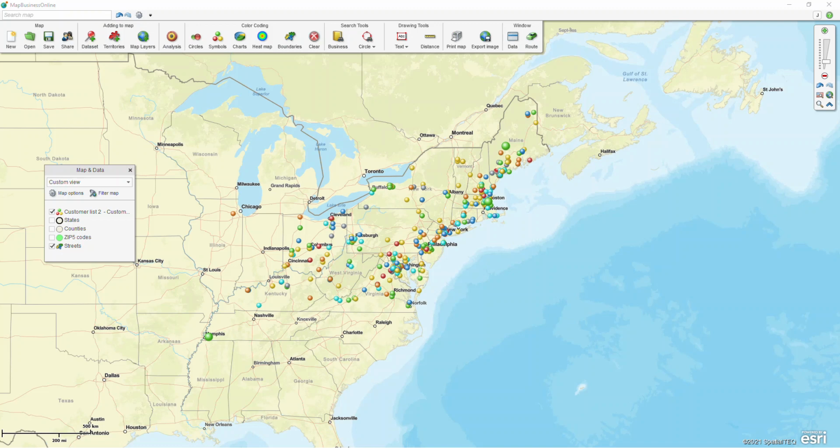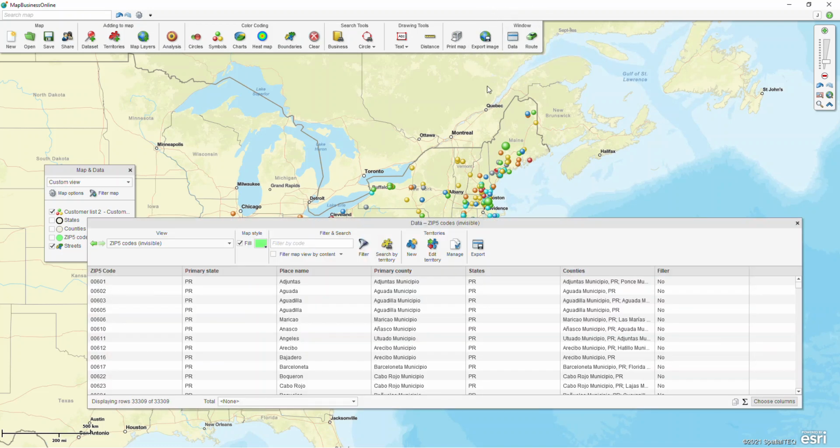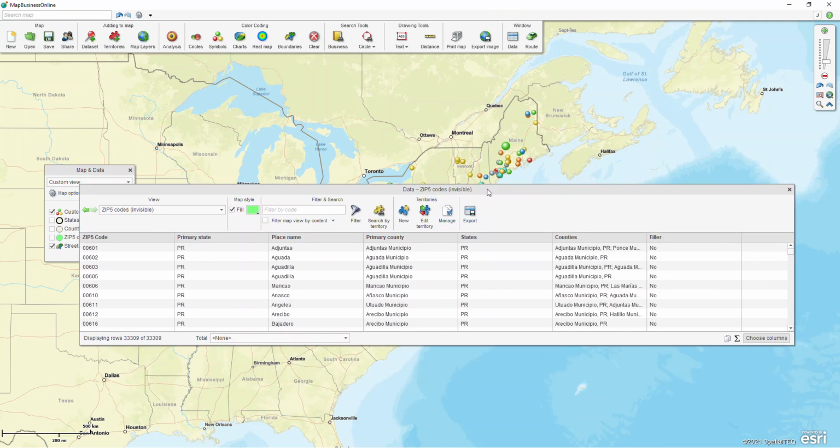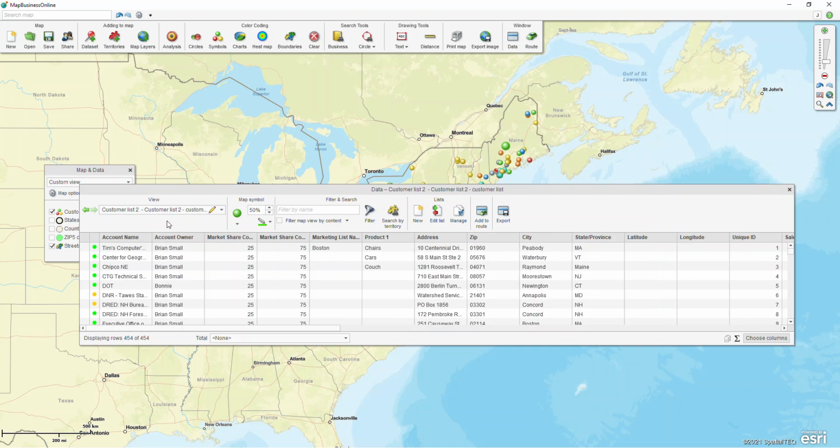This video goes over our data window. Our data window can be found in the top right corner, and it kind of looks like a calendar. When you click on it, it opens up and you can see your different data layers. We have zip codes and counties, states, and also this is where you'd go to look at your entries for any data that you've imported from an Excel spreadsheet.